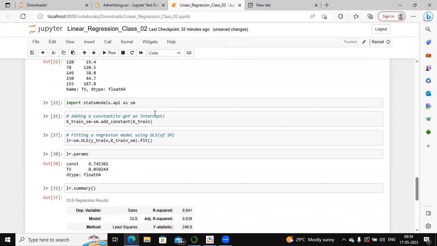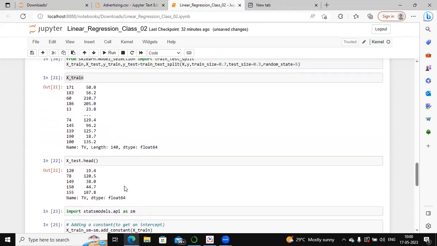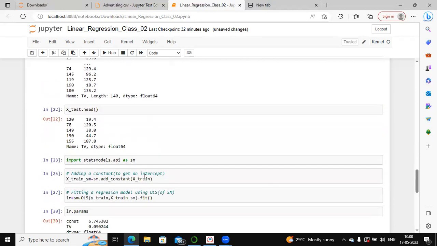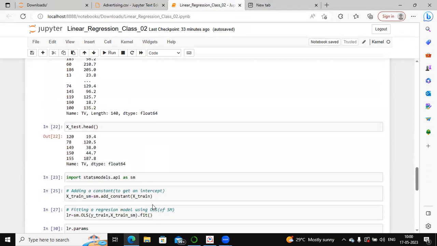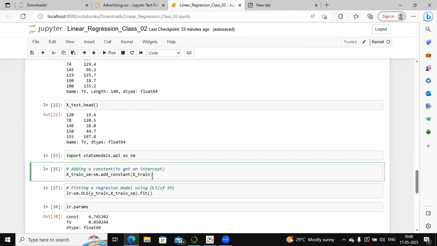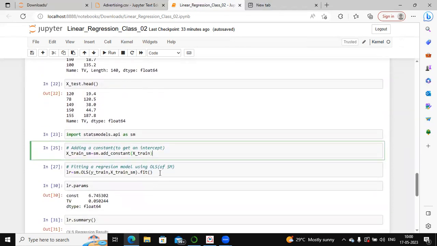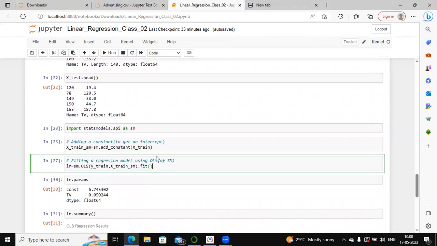I'm going to repeat this once again. First, we'll import statsmodels for statistical operations. In statsmodels, we have the ordinary least square algorithm. Before using it, we have to add a constant to our x train data so we can optimize the constant value. If you don't pass it, we won't be able to get the constant value. We tune the constant in such a way that for whatever x train and y train we have, we get the slope and intercept. Then we train the model using dot fit.